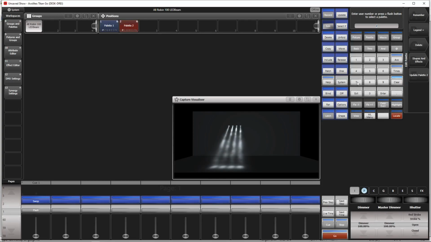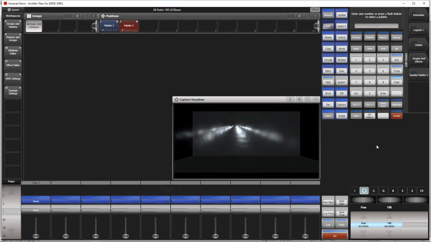Here we go. And it has already selected the fixtures, and it has switched on their dimmer, and it has sent them to the value of palette number 2. And we simply need to go to P, like position, and change how we would like to change it. Of course, we need to see the difference. So let's switch on the fan and change the pan. So it is a little bit wider, and maybe don't forget to switch off fan. Maybe the tilt is a little bit higher as well.